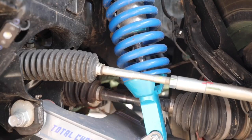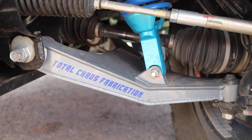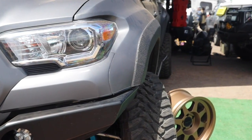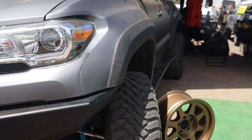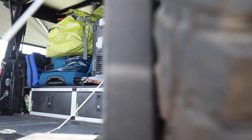What's the exact suspension on it? This is the Total Chaos Plus 2 long travel, so it's 2 inches wider per side. We run King coilovers on every truck we build: coilovers and rear shocks, with bypass shocks in the front if it's a stage 3. Or a plus 3.5. We've got a couple of different options for how the truck's built and how the client wants it to work. This client had something real specific in mind with the amount of weight he was going to carry, so we focused on that, and that's where we fit the suspension in.